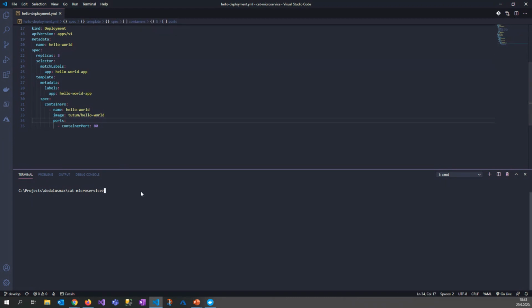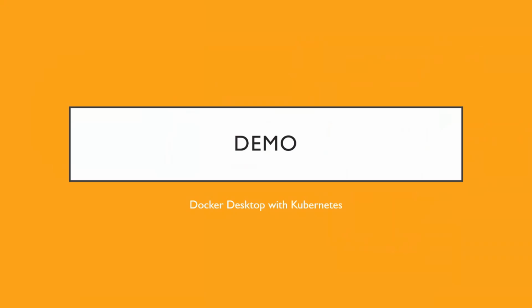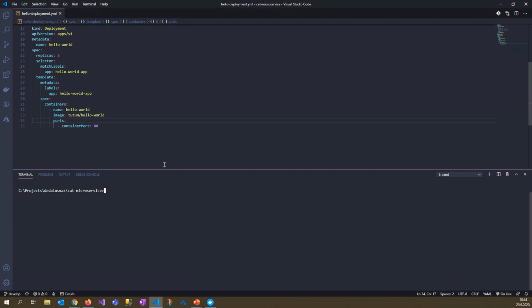And also this one. So we need, of course, the image to build upon. This image is also available on Docker Hub, so I will just use this one to build our first Kubernetes deployment. How will I do that? I will create the deployment with this file, hello deployment.